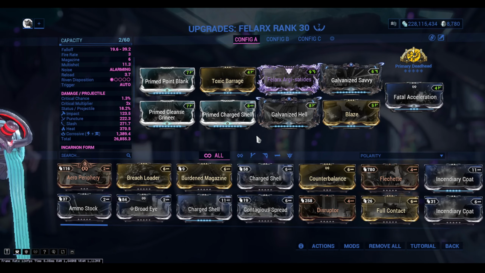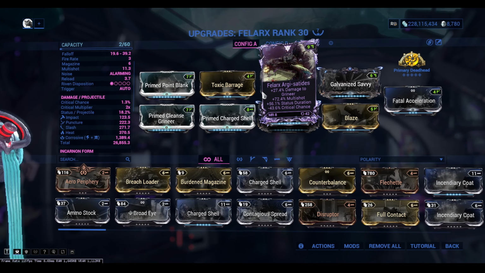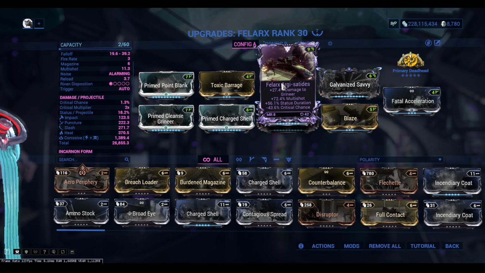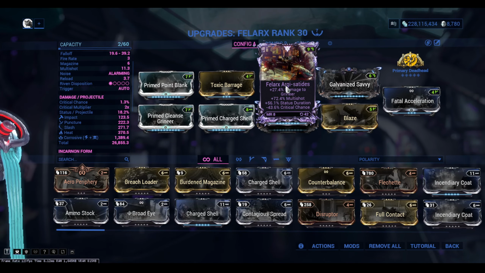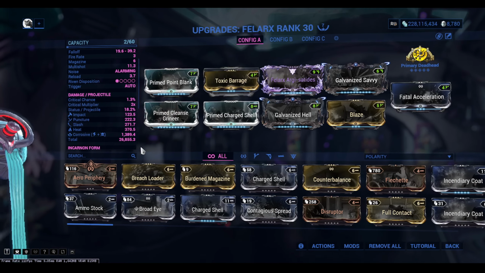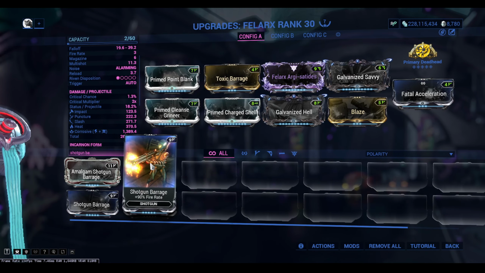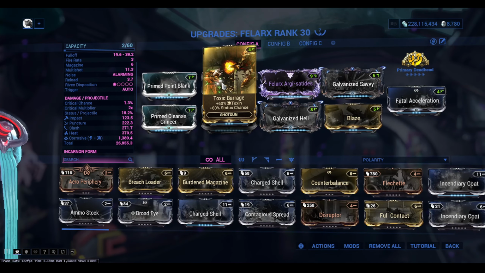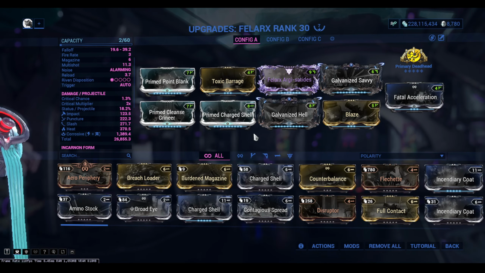Now people would tend to lean towards a Felarx riven, and if you do, the ideal stats for this sort of config would be toxin, multi-shot, and maybe fire rate or something else, and then minus crit chance is basically what you need. And if you were to get toxin on a riven mod for this, you could get rid of Toxic Barrage here and replace it with Shotgun Barrage, and with that you would get extra fire rate, so that's another bonus to have, but that's basically only if you've got a riven and if you are willing to invest in the Felarx like this, which I would actually recommend.